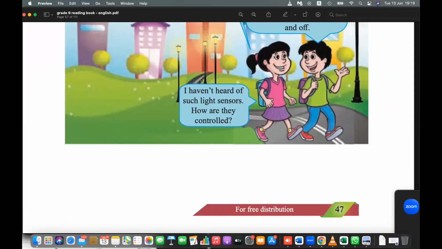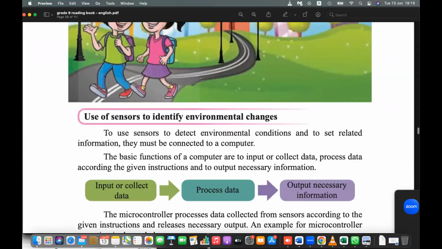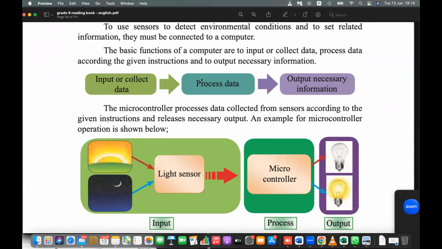Microcontrollers, and we learned that microcontrollers work with the help of sensors. Sensors are basically automatic sensing, automatic input equipment which can sense the outside environment and give it as an input to the microcontroller.